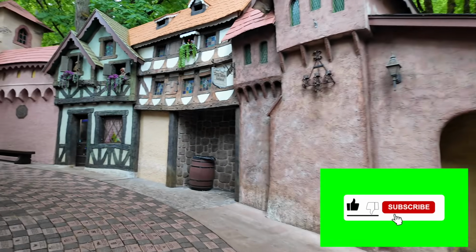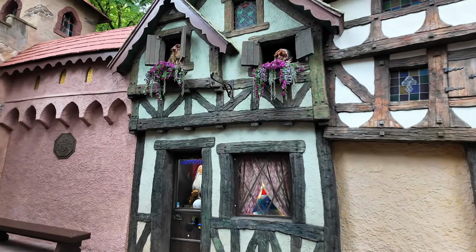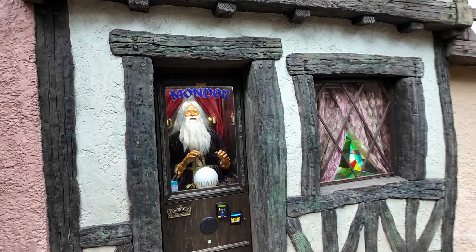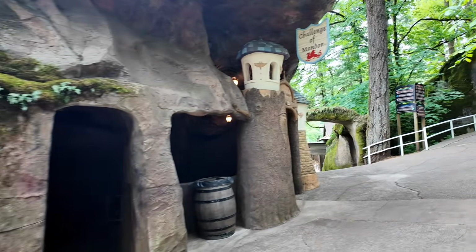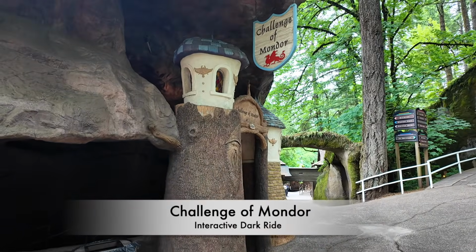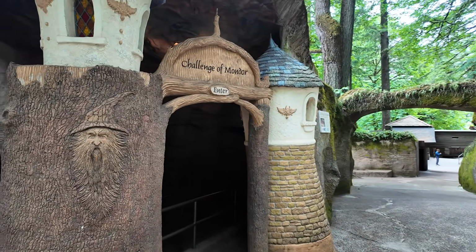You have all these people up above. And because it's Oregon, you see some moss and ferns right here. And we're gonna actually start with this ride, because later we think it'll be pretty packed with kids. It's more geared towards children, a shooting ride where you shoot and get points. So we're gonna give it a shot. There's a dragon overlooking the queue, and we're the first ones on.